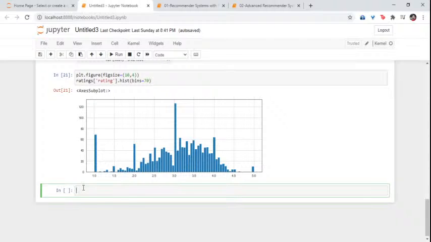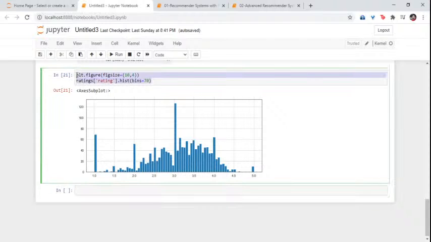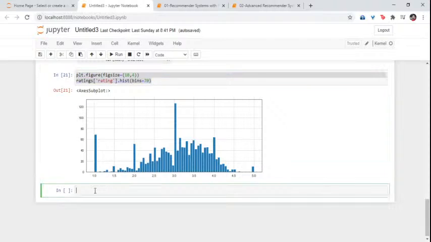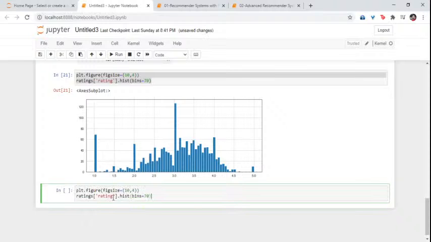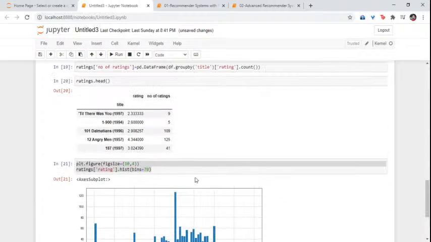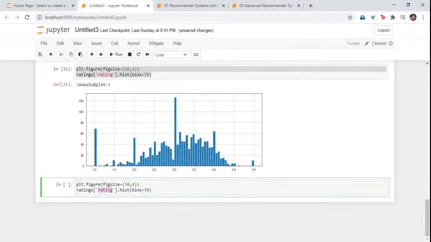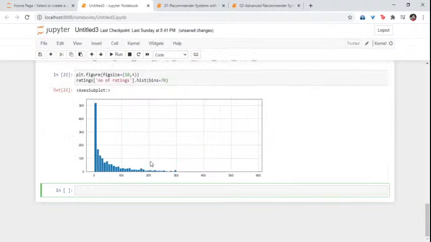Now let's see the number of ratings we have. For that, same thing, I will just copy and paste it here and change the column. What will be my column now? Number of ratings. So I will call this column, number of ratings. So this is our number of ratings.